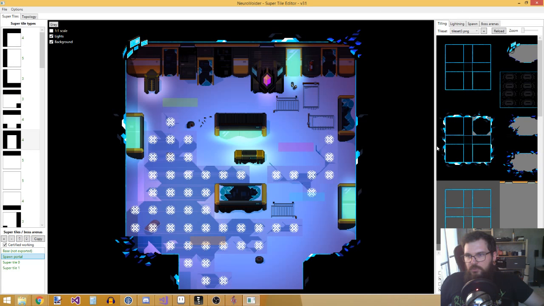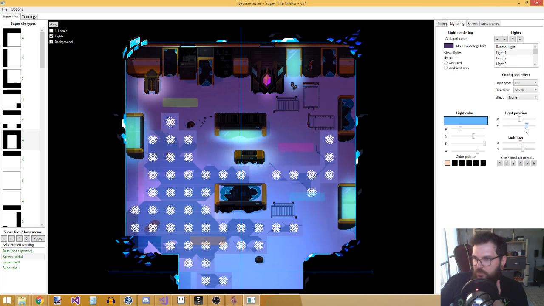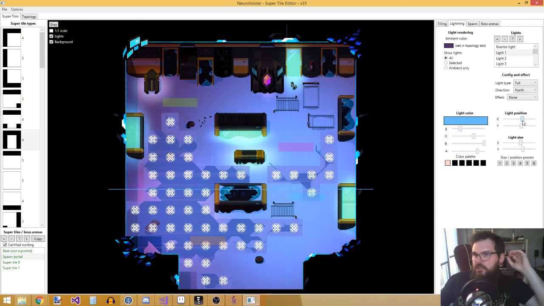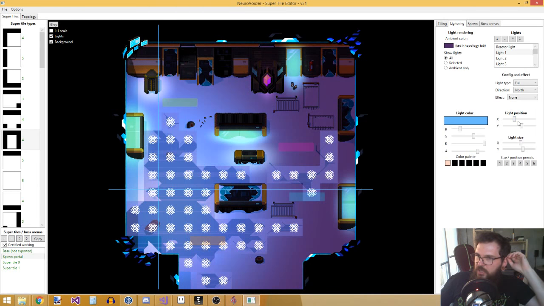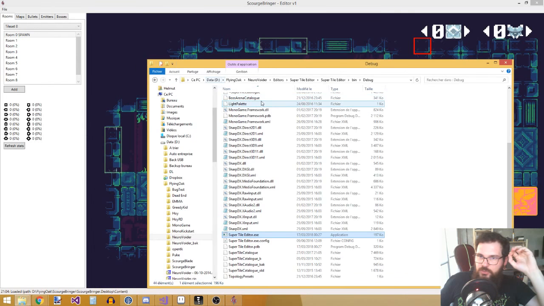And this tool was designed to make this tile-based stuff with also dynamic lighting. I can grab lights and move them around, and I have a live preview in engine to tweak the different lights. So that was something a bit complex, but we were quite satisfied with the result. And so that's one of the editors, but it's not the editor that I wanted to show you.